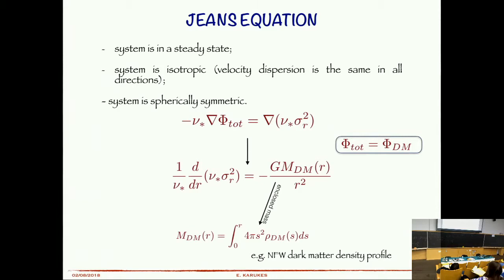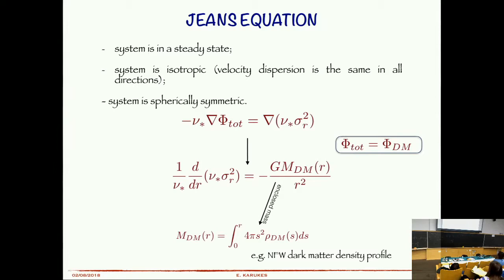So this equation is true, again, taking into account several assumptions. First assumption is the system is in a steady state, then the system is isotropic, that means that the velocity dispersion is equal in all the directions. Here, for example, it's the radial direction, but actually it's not important. So there is only one component of the velocity. Generally speaking, not for all dwarf spheroidal galaxies it's true, but just to show you a simple example, I don't talk about it. If it's not true, you will have more terms here. And then we have a spherically symmetric system, that is a good approximation for dwarf spheroidal galaxies.